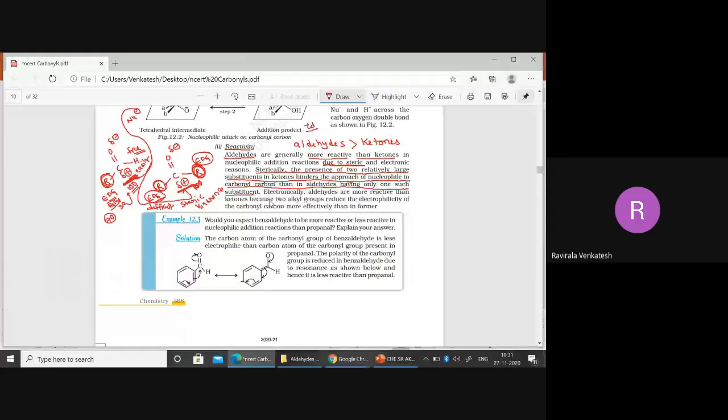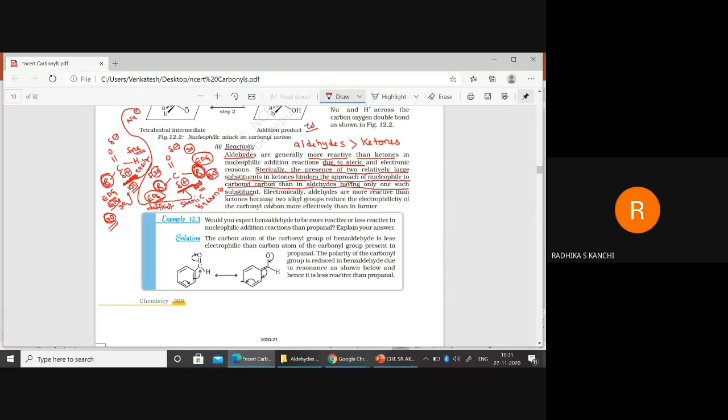Now again the same, here also 100 rupees are required. Father has donated 30 rupees. Mother also donated 30 rupees. Total 60 rupees were donated here. So 40 rupees are required here. After donation, how much is required? 70 rupees are required for aldehyde. For ketone, only 40 rupees are required. So which is having more electron deficiency? Aldehyde.